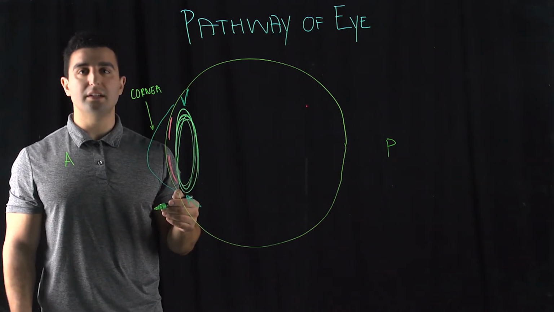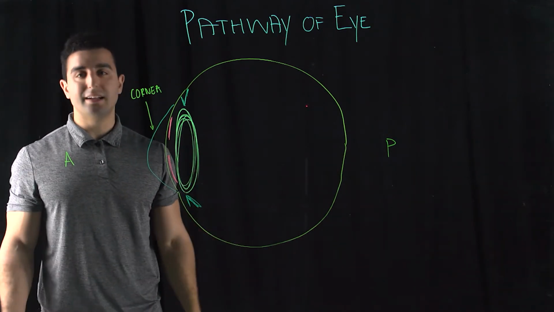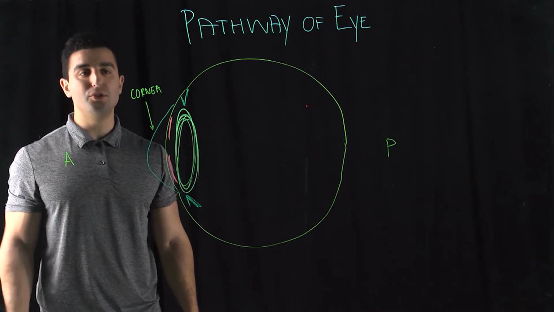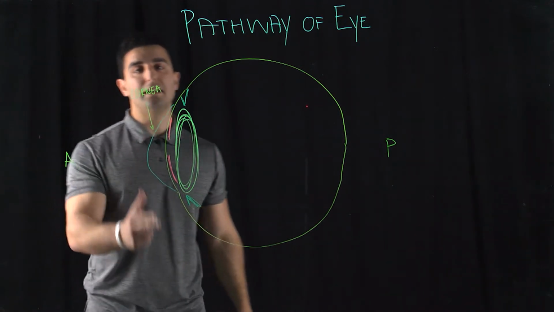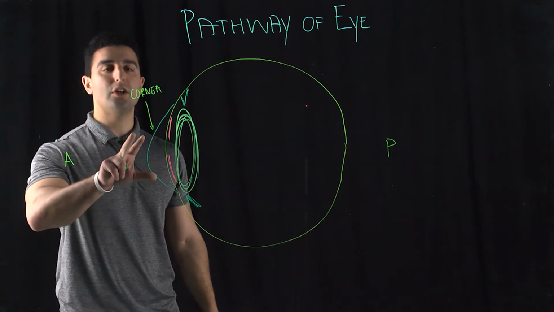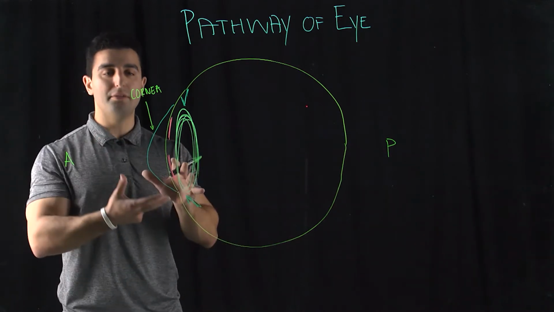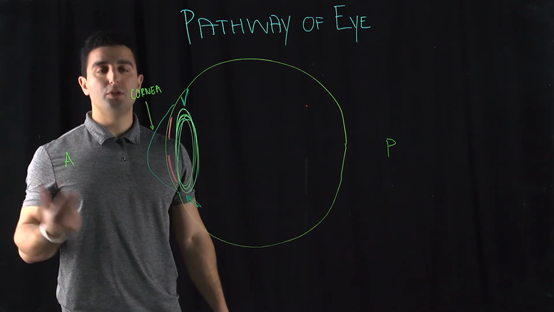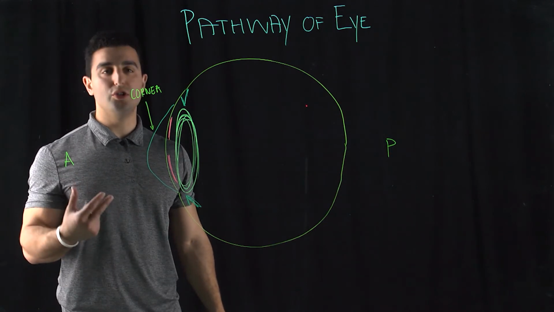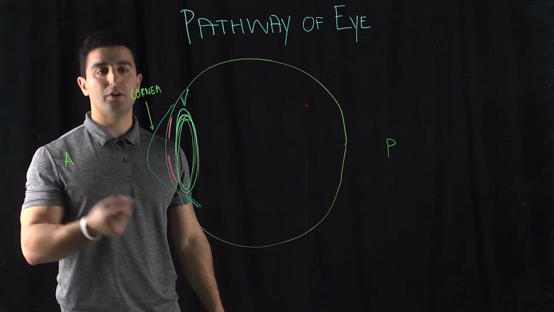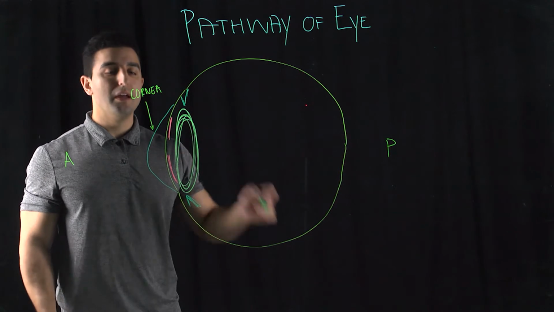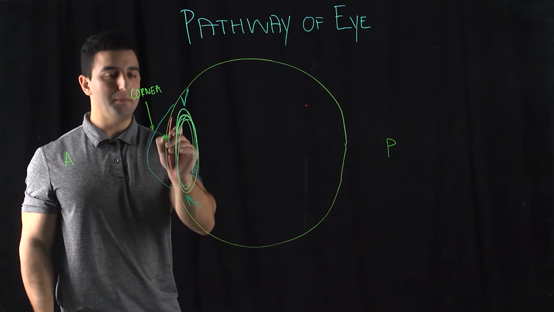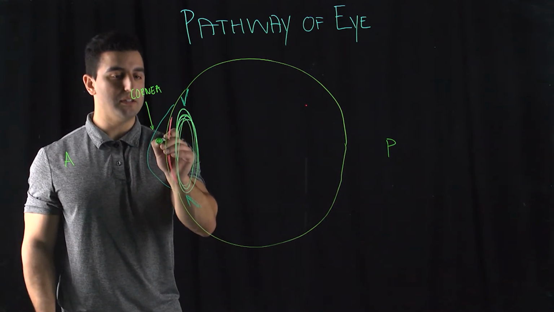Patients with certain kinds of pathological conditions, like astigmatism. Do you have astigmatism? If you do, it's probably because you have a defect in the cornea, right? So the actual anatomical structure of the cornea is off. And so most patients that have astigmatism, the way to treat these patients is through corrective glasses, right? And so light comes in, it bends, right? And then it enters this opening here.